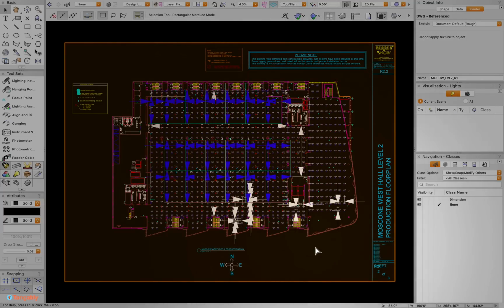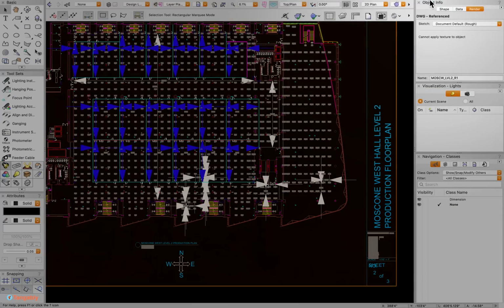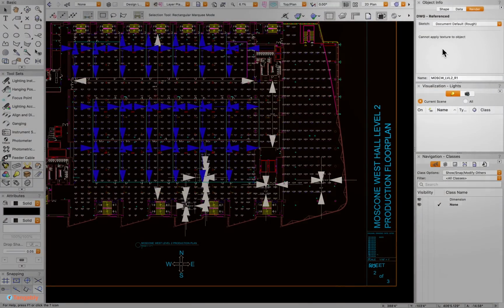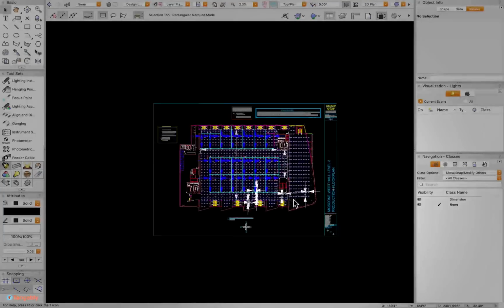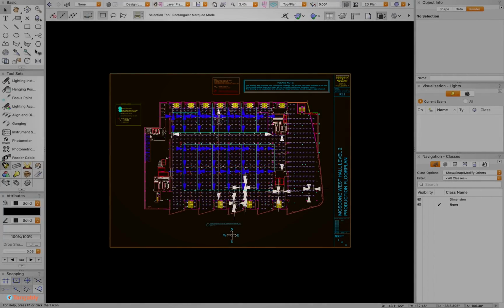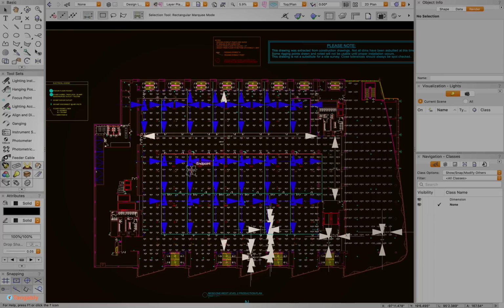And it looks like we just have one object here in our drawing area. And that object happens to be a DWG reference. We'll look up there in the object info palette. It's just a referenced DWG. Well, this is great because we didn't import, we didn't infect our file with all of the graphic attributes and classes from anybody else. And also, we only have one object in this drawing area to work with.